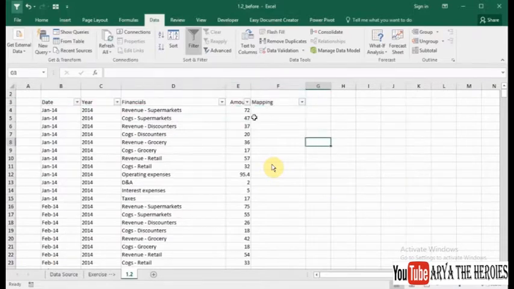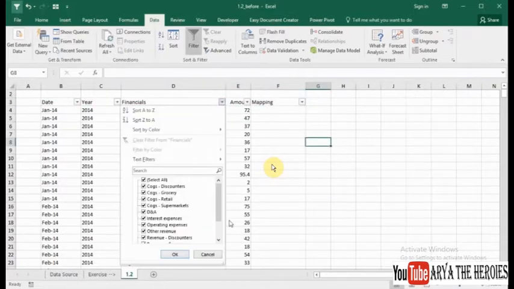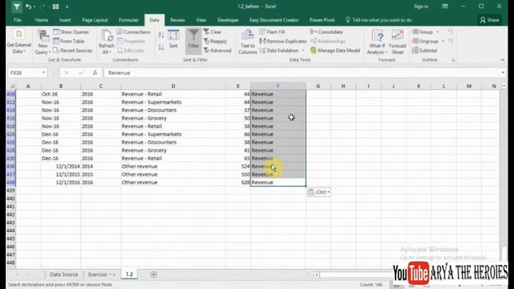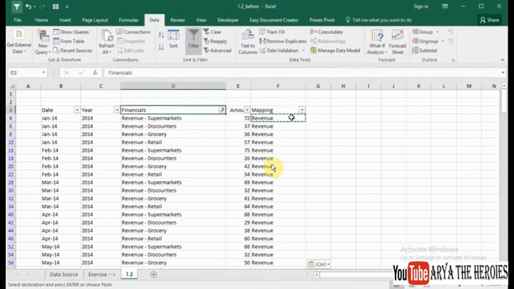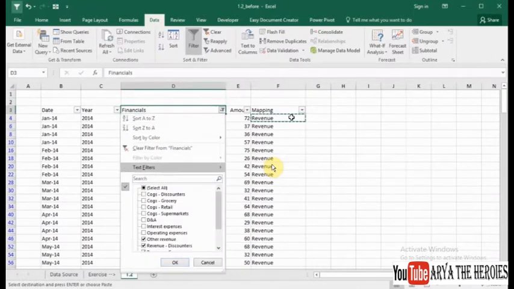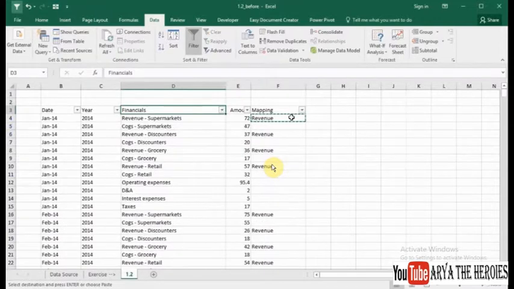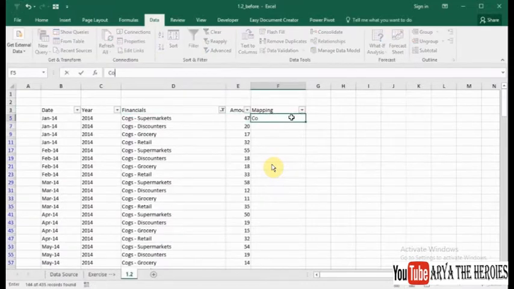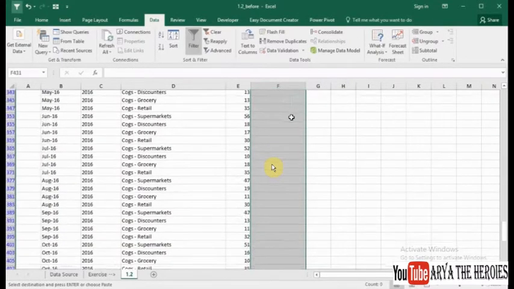Once we've done that, we can filter for each of the P&L items we have here. I will filter for revenue. And when the source data has been filtered, I only have to type revenue and paste for the entire column. Okay, great. So now I will remove the filter and will carry out the exact same operation for COGS. Please note that I am using the search functionality when filtering. It is convenient when working with larger datasets. All right, I'll paste COGS to the bottom.